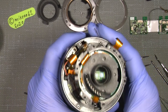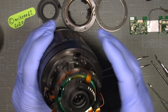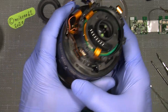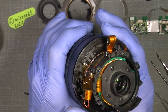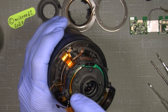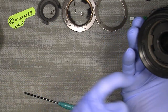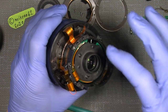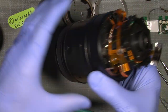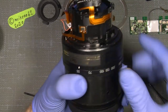Now, so what then? Well, I will take off the name plate here, name ring or whatever it's called, name barrel, because then I can come in and take off the whole zoom ring. Don't think about taking this off yet. If your lens is only infected on the front, there is no need for taking off this. But my lens is pretty much infected on almost all lenses. So, yeah, I will take off this ring here, the name barrel.